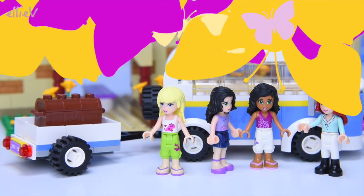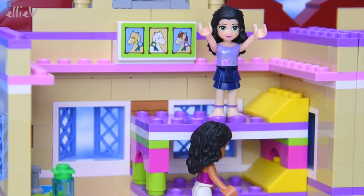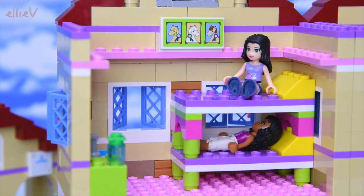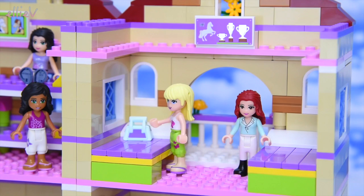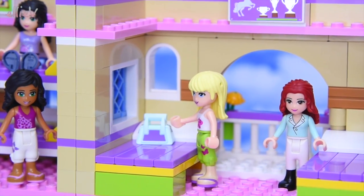You're going to need to unpack the minibus now and get all of your belongings. Stephanie's got her bag and Ella and Emma are going to take in that gigantic trunk full of such important things. And Emma has claimed the top bunk. Ella is fine with that because she likes being on the bottom because it's nice and easy to get in and out of without falling. And they're trying them out for comfort, and they do look very, very cozy in there. Gonna have a really fabulous time, maybe even a midnight feast. It's gonna be a bit hard to get Stephanie to sneak out because she's actually sharing this room with Teresa, but I'm sure they can figure something out.